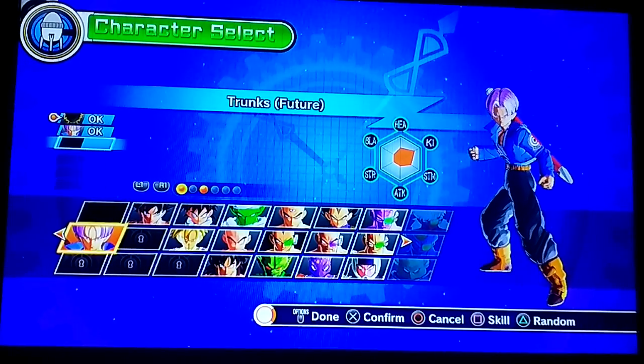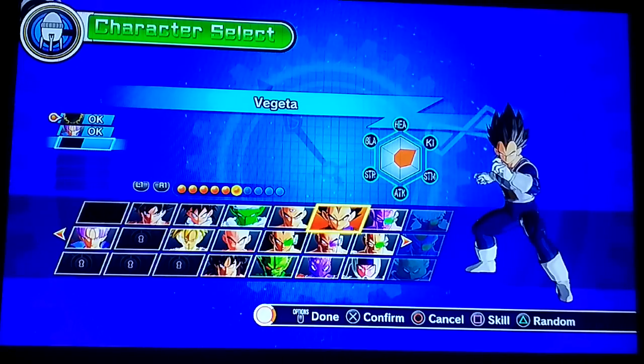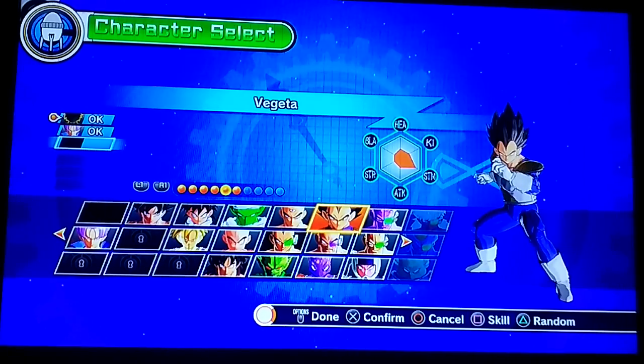I'm with my buddy Trunks and my buddy Vegeta, but he has to be in the red armor. Let's see how I do for this.